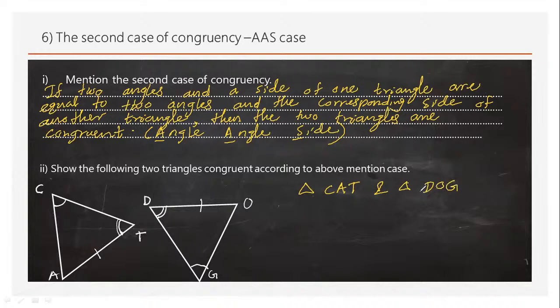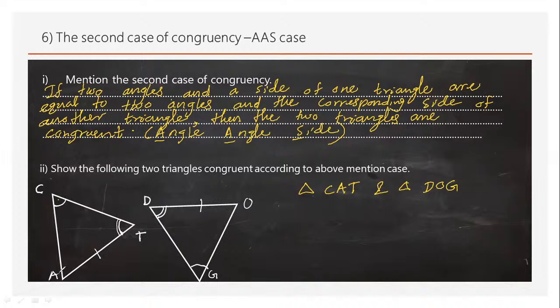Now don't think about the cat and dog, right? That you will think dog also has a tail, cat also has a tail. That is another story. I want to match the words, right? Cat and dog. We'll see what is congruent here. You can see this angle and this angle, one ring.